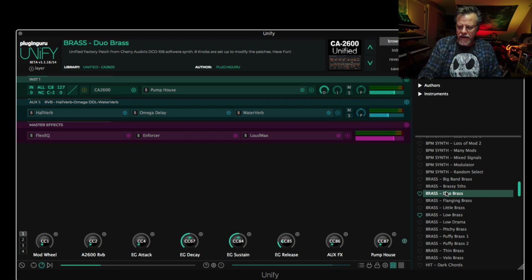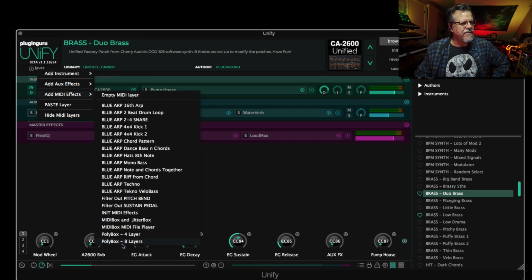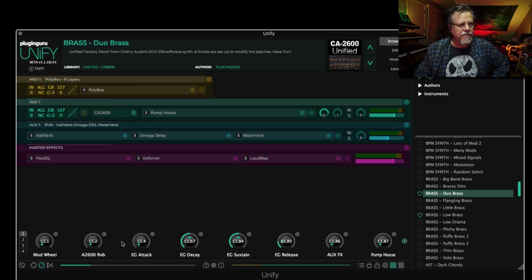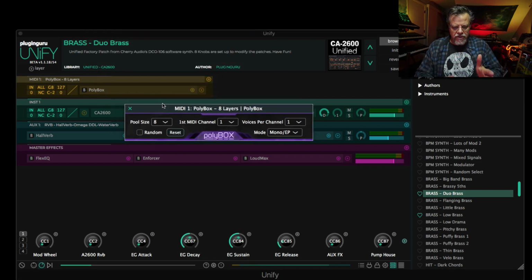I want that to be polyphonic. I think that'd be really cool to play chords with. So you go to layers, you say add a MIDI effect, and you choose PolyBox 8 layers. PolyBox is a MIDI effect we created where each note that comes in gets sent to the next MIDI channel. So if you have multiple layers, then you have multiple voices of polyphony.